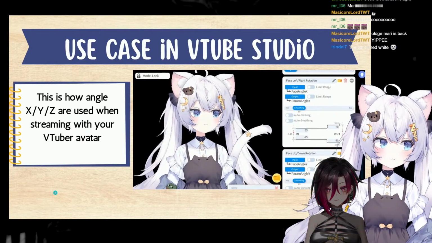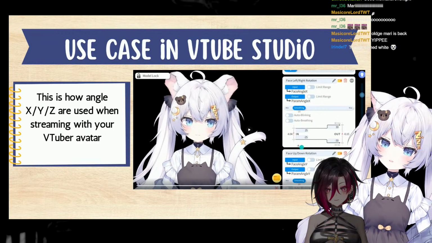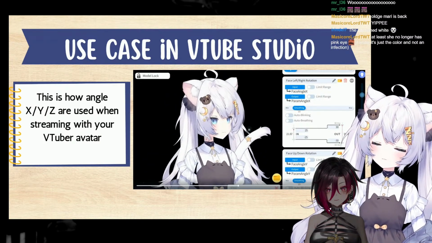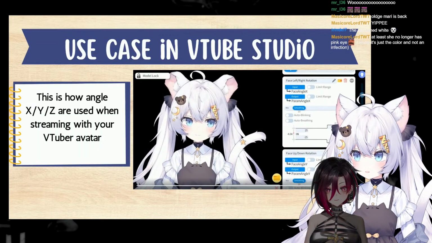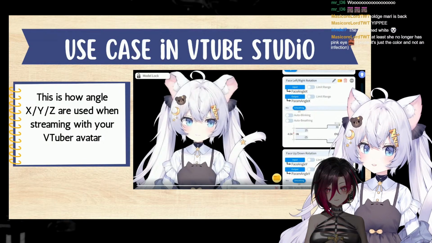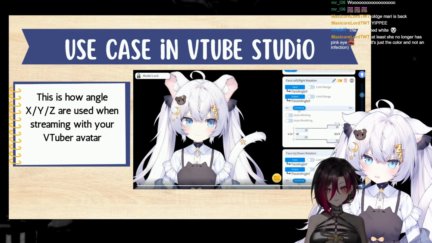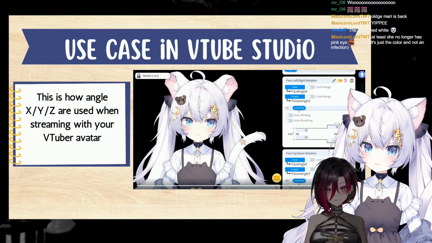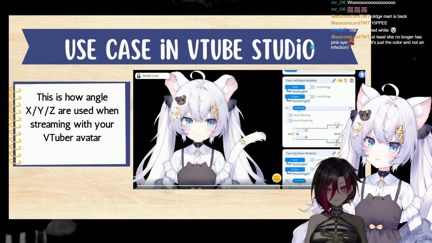So this is kind of the use case for VTube Studio. You see how my face is moving here and these are moving. This is the input of my actual face, and then this is the output that you can assign based off of different values to get a more range or limited range. It really depends on how your model is rigged, because if your model isn't rigged to have full range of movement, then it doesn't matter how much of the output you put, because it's only going to go as much as it is rigged, which is why having a super fluid, beautifully moved model can take some time, because it really does depend on how we animate it. So this is kind of the use cases for it.